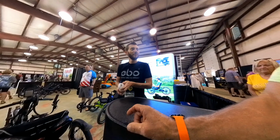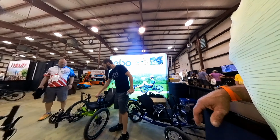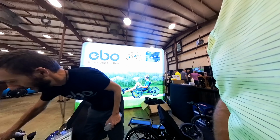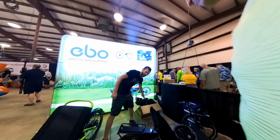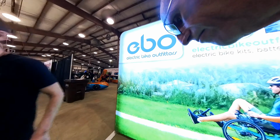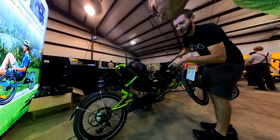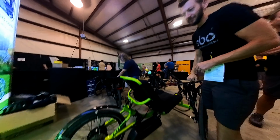I'd like to ride that max. So this one's a 500 watt hub drive with a cadence sensor on it. As you pedal, I'll show you how it works. I'm just going to tip this over. There's a sensor right in here. As you pedal that chain, it reads those magnets. And that's how it gets you pedaling.